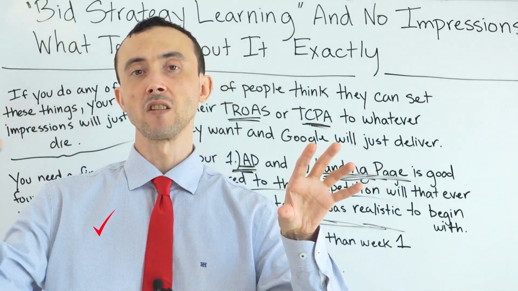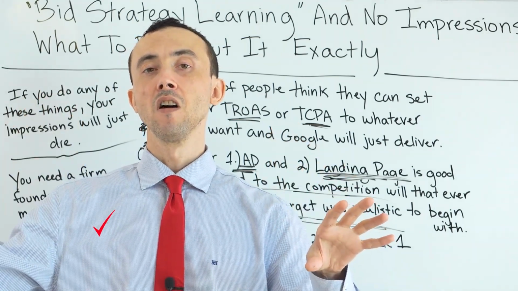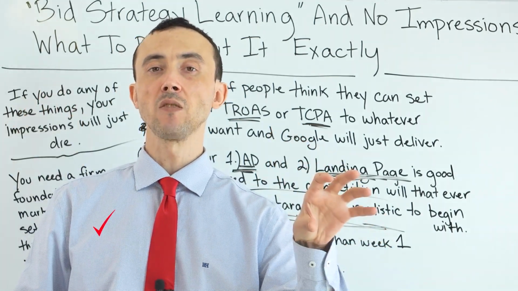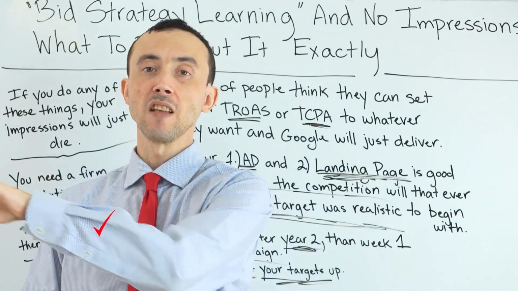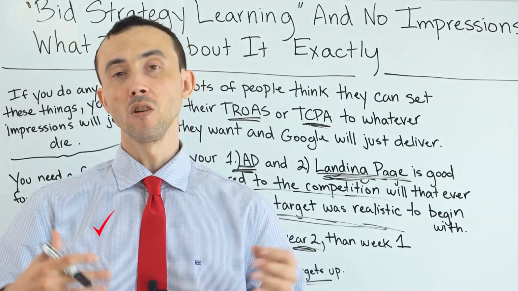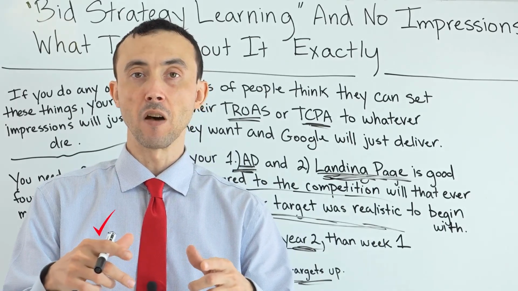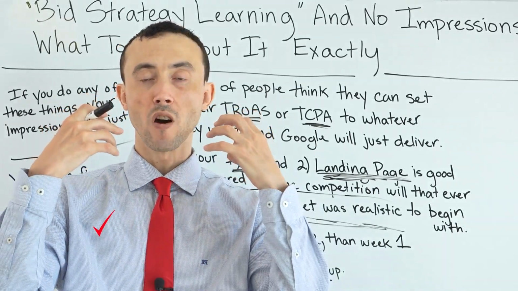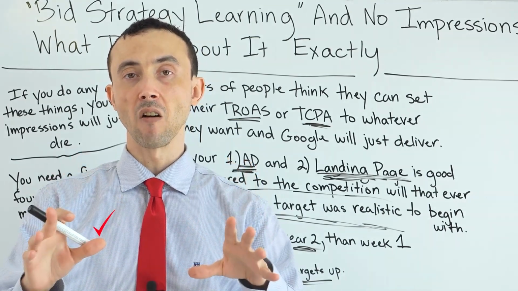So the algorithm has to get a really good feel for the exact type of person who buys from you. The more data it gets, the better, and that cumulatively gets better and better all the time. You could think of funding that ad account like a piggy bank that you're filling up. When it gets to the top, you are going to just make millions of dollars from that account.